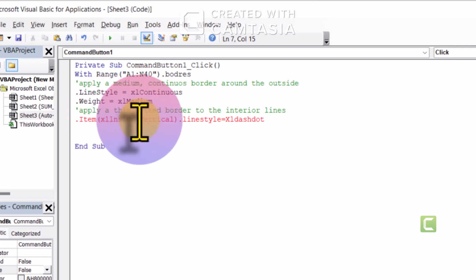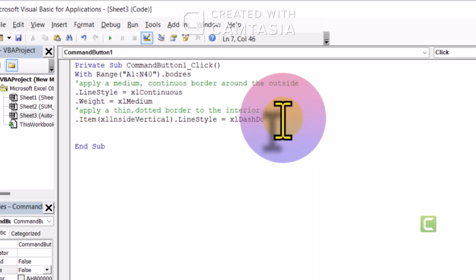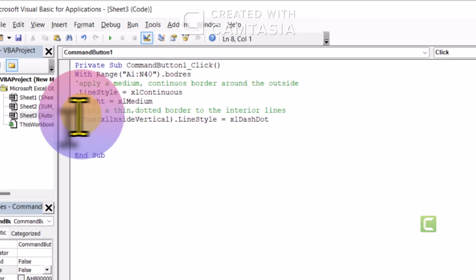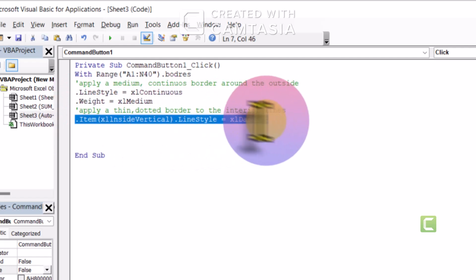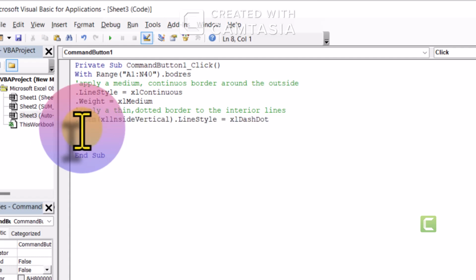It's vertical. Copy this VBA coding and paste below.